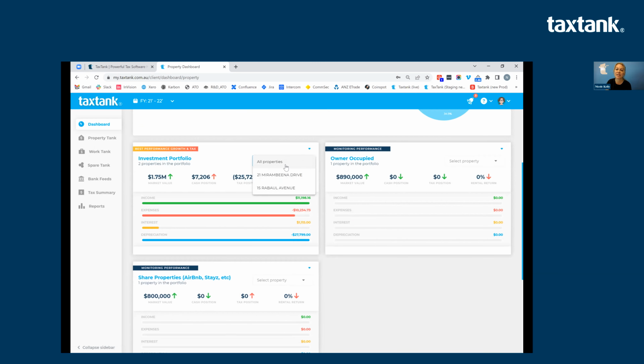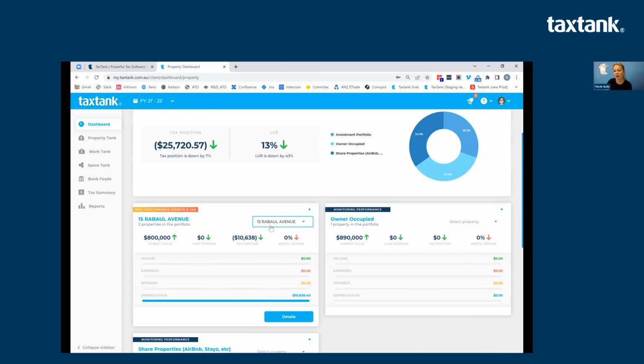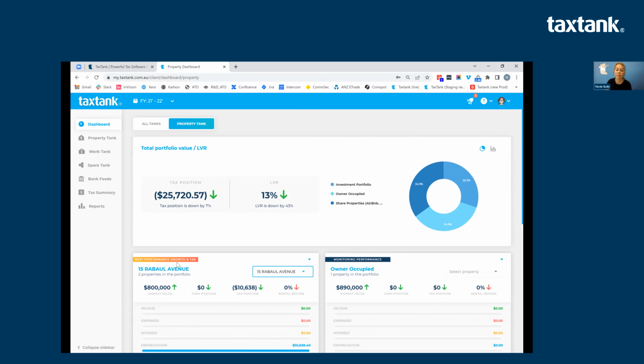So from this particular dashboard, you can go straight into a property, and you can also see what's making up those numbers. And the system is automatically calculating for you the best performing growth and tax portfolio. And obviously at the property tank level, we're comparing each of the properties in themselves, because I suppose as a tax accountant, the biggest problem that we see is people selling the wrong property for the wrong reasons.